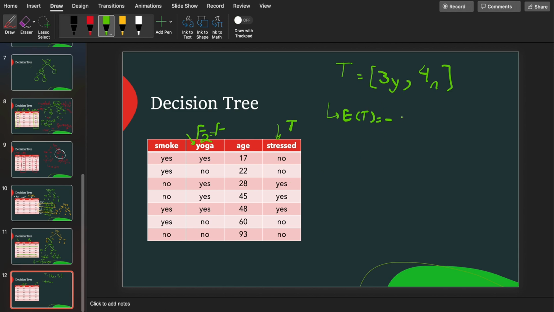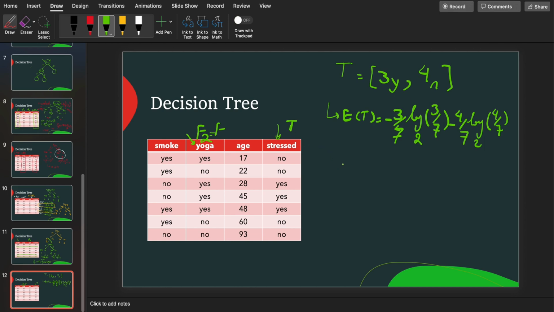So probability is 3 over 7, because we have 7 samples. So minus 3 over 7 times log 2 of 3 over 7, minus 4 over 7 times log 2 of 4 over 7. You do the calculation and you get something. So that's the entropy of the target class.